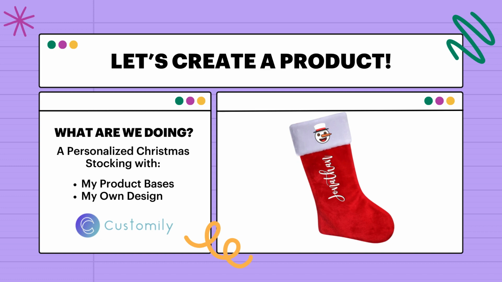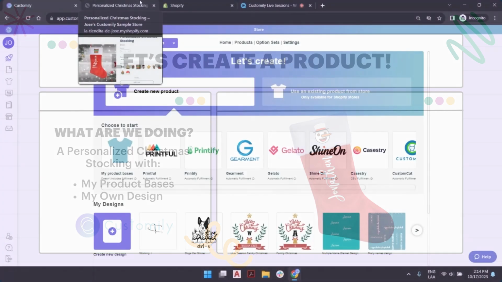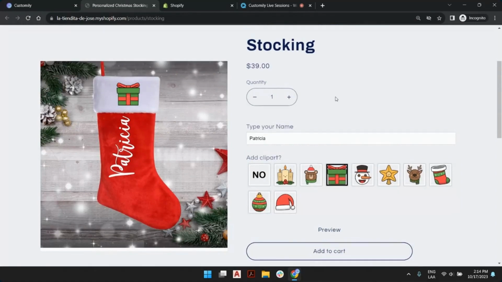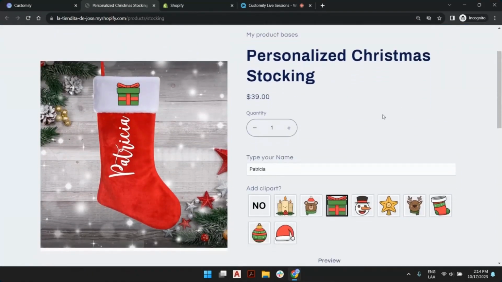So let's start by checking out what we are going to be creating today. We want to create this personalized Christmas stocking. Now, particularly, let's say we don't have any print-on-demand provider who can give us this product and this printing capability. So we have found a way of printing this ourselves. Now, we could actually set up a product in our store and we could create a template with the information of that product and just link it to make it customizable. But what if we later want to sell the same stocking, but with a lot of different designs?